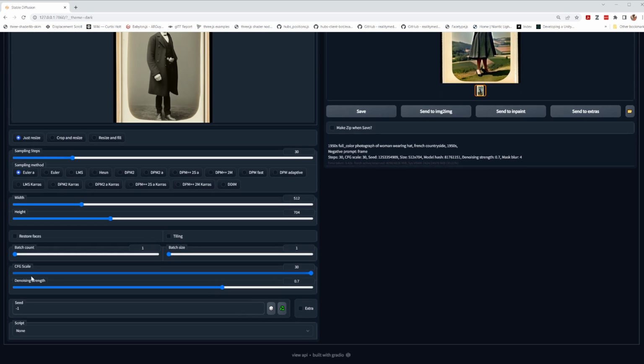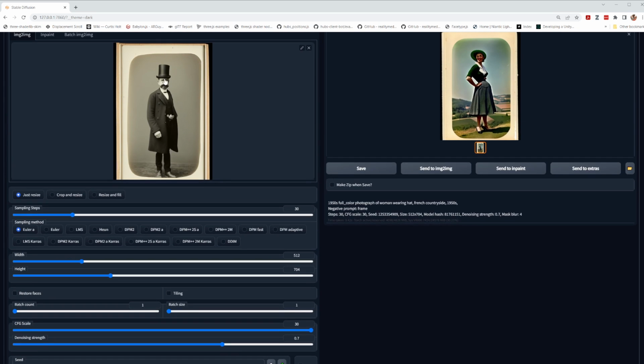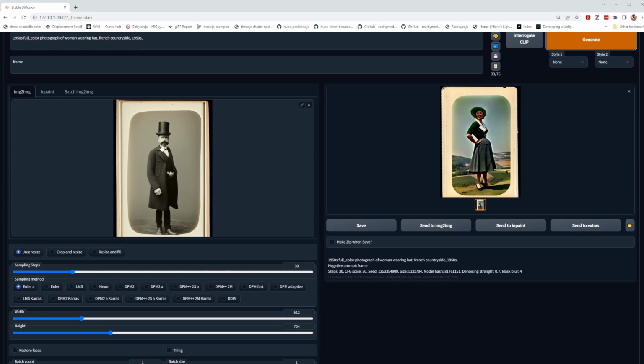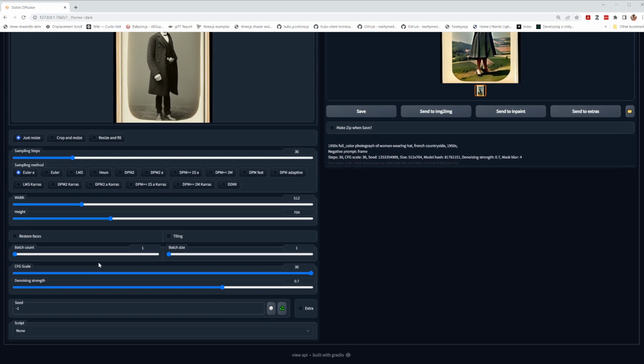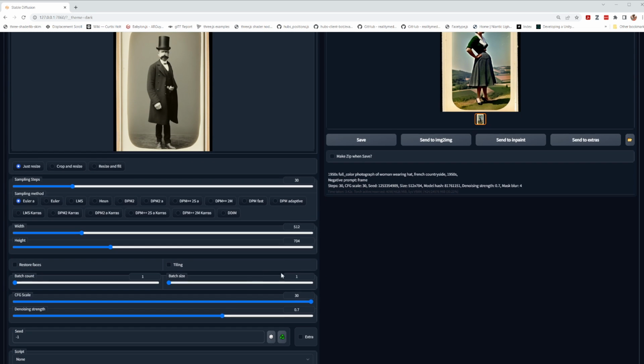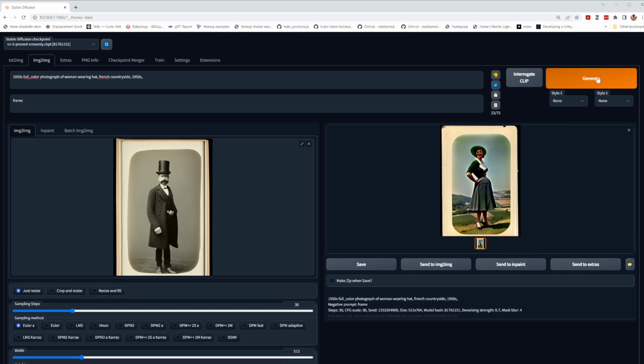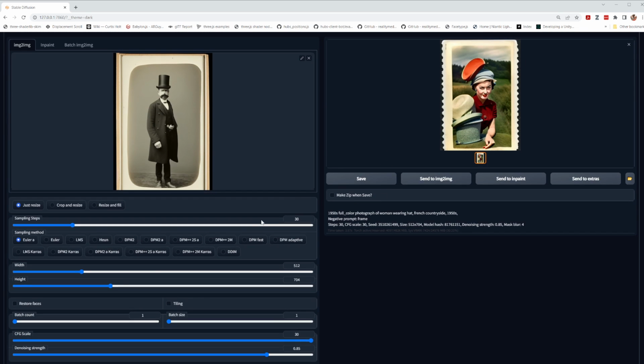So you see where the seed was kind of helping to hold this original form, and now we've given it something coming from this to vary it to get to something a little bit more 1950s. If you want to have even more, you can crank up the denoising strength. There we go. So it just gives it more and more leeway with lots of hats, apparently.